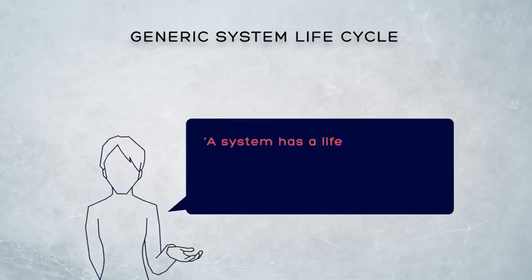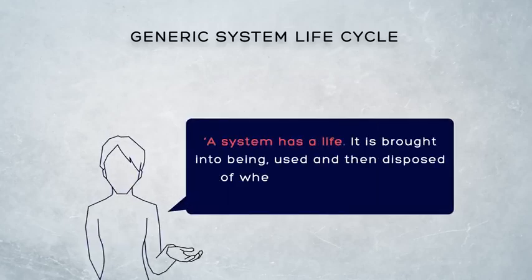From the early identification by the business of the need for the system, exploration of options, the functional design of the system, its physical design, detailed design and development, construction and production, and then deployment of the system into service, its utilisation throughout its life, its support, and then finally, retirement at the end of its life. System engineering supports all aspects of the system lifecycle.